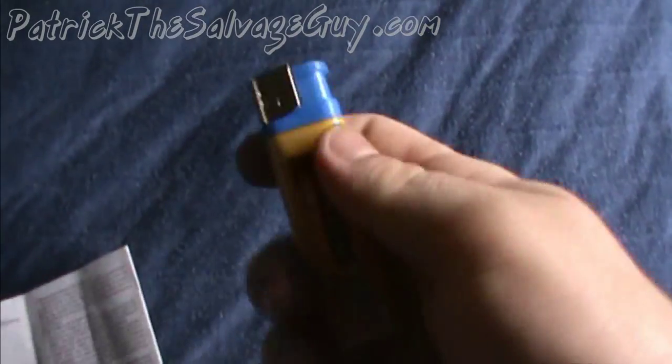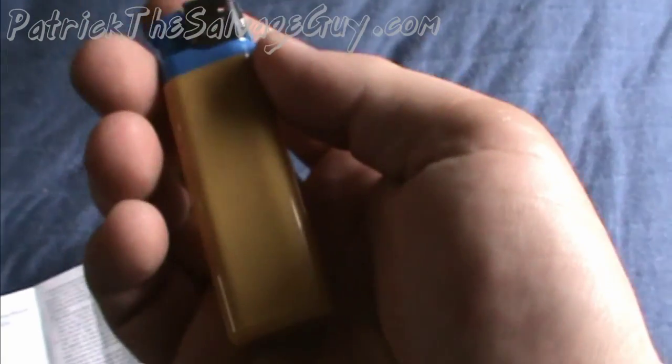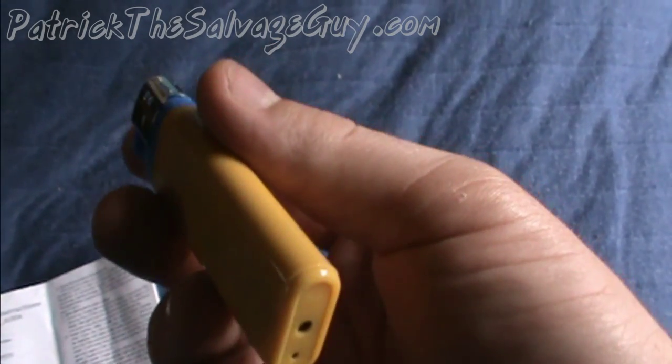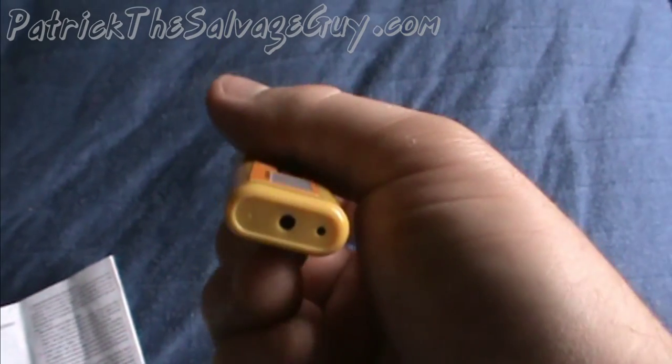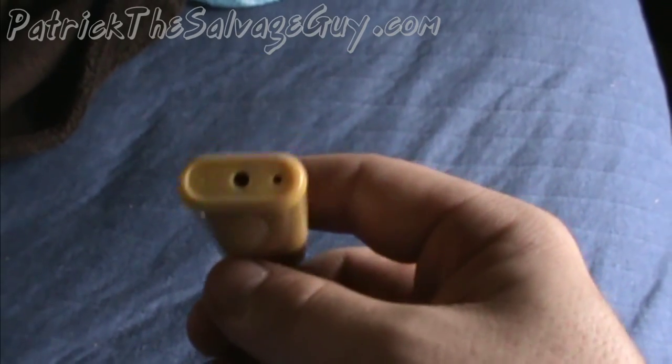Okay, so the operation of this thing is as follows. Hold the button in until you see the power light on like that. When it goes off, that means that it's in sound control mode, which means the sound has to reach 65 decibels for this thing to enter video recording. It records for 3 minutes, saves, shuts off, and waits for the same thing to happen again. So see, it's automatically and silently recording.